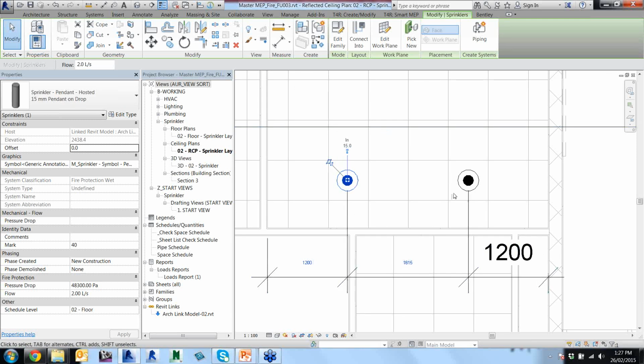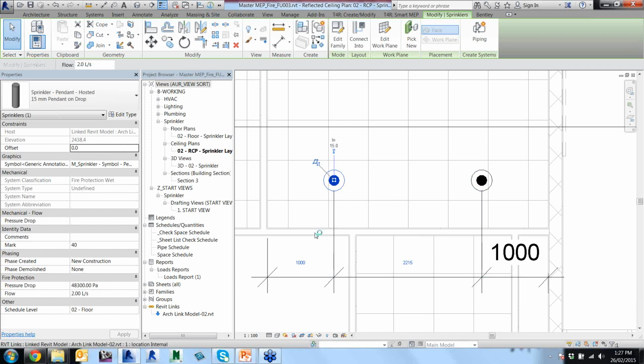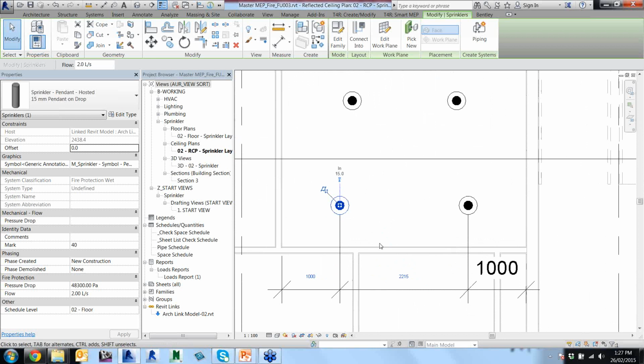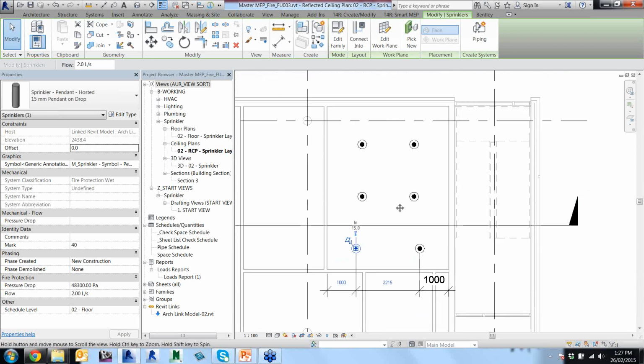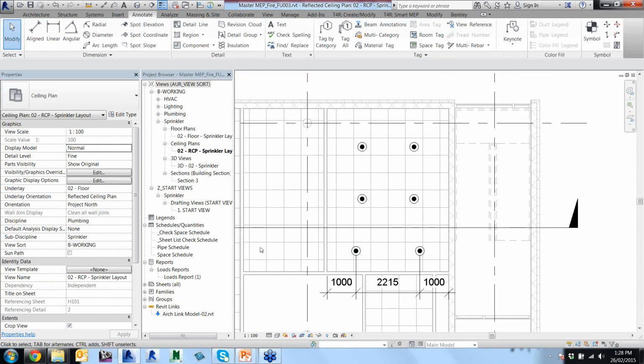If you don't have that tile grid to go by, you can use the dimensions here to easily let you space these out. Okay, so put your dimensions on, and then you can manipulate and change the spacings of these. And also, obviously, it comes into depending on what the code is and what your spacing requirements are, obviously for sprinklers from walls and between each other and whatnot, and around columns. So that can be an effective way that you can do that. And you can have dimensions going up that way as well. Okay.